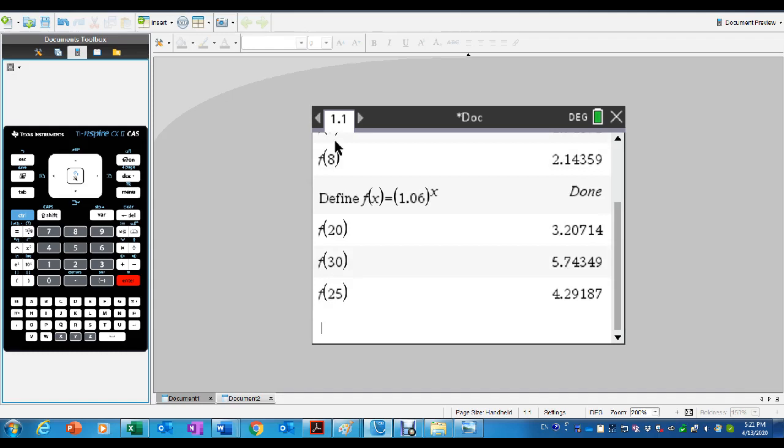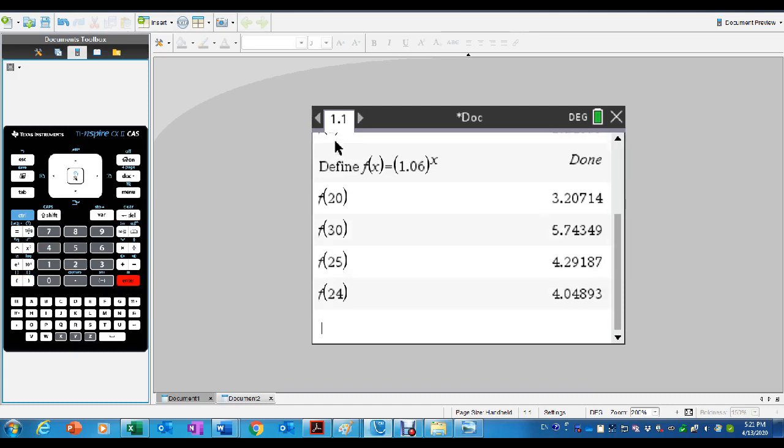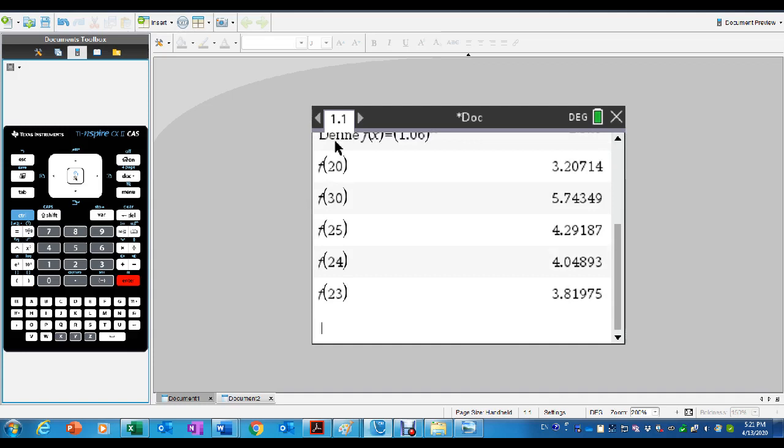It's a little bit greater than 4. Is 25 the answer? You still need to check whether 24 is also greater than 4, because we need the least number to make that happen, right? So let's try 24. You see that 24 is still greater than 4 and much closer than when you use 25. So let's see 23. You see 23 is less than 4, so 23 is not qualified. 24 would be the least number. So the answer would be 24.